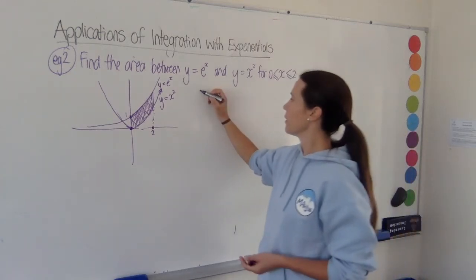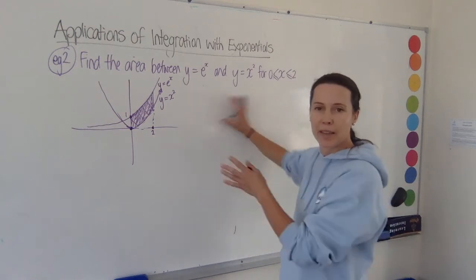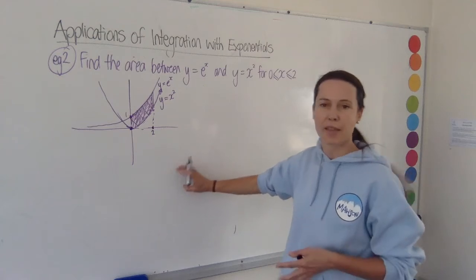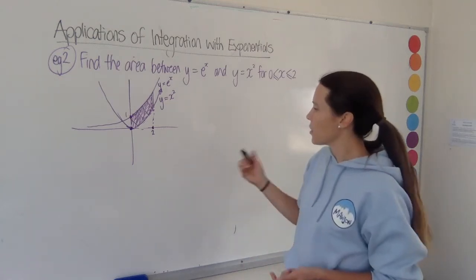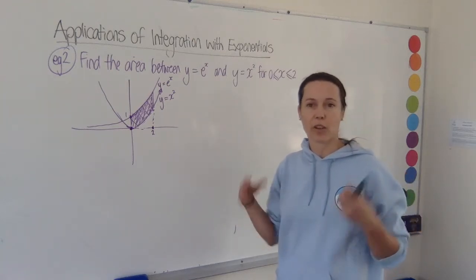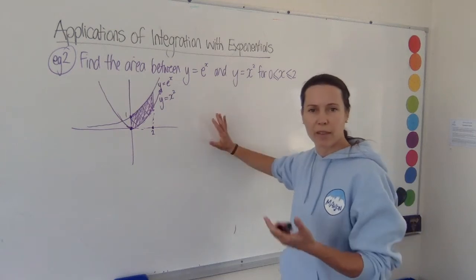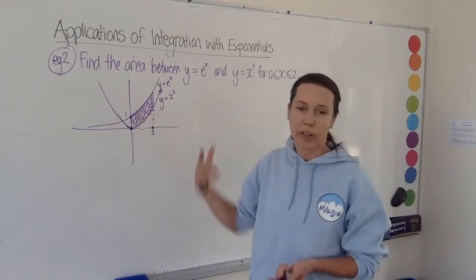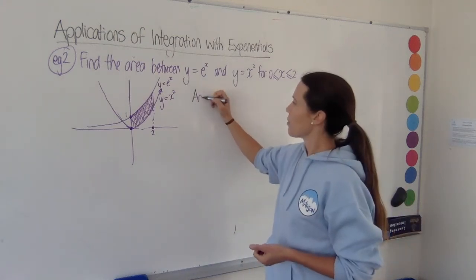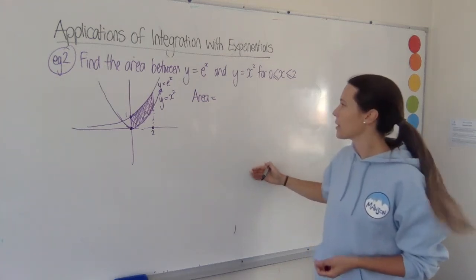Okay, so to do it, again, I can set it out two ways. I can say area equals, and then just come up with an answer, or I can find an integral and then at the bottom say therefore area equals. We saw that the second strategy can be better if you know the answer you get is going to be negative, as it stops you being confused and stops you needing to put a negative out the front. I can tell here though that I'm not going to get a negative answer because everything's above the x-axis. So I'm just going to confidently go in with my area equals and then calculate the integral, and that should give me the correct area.